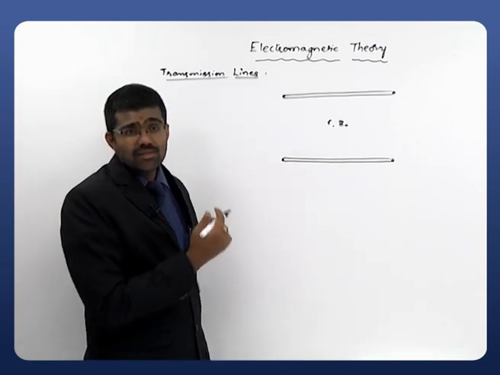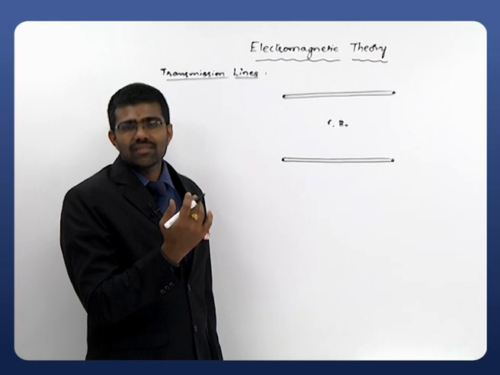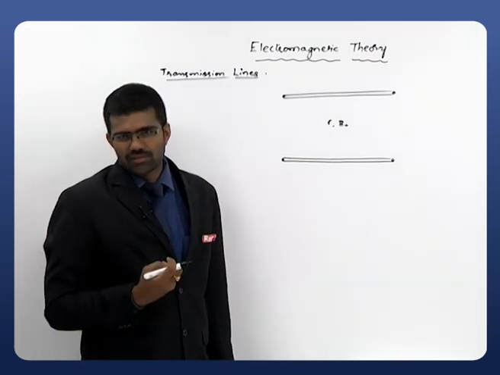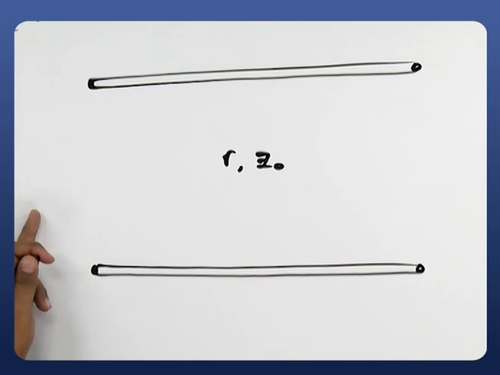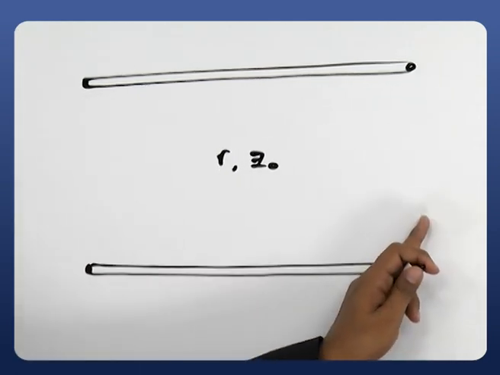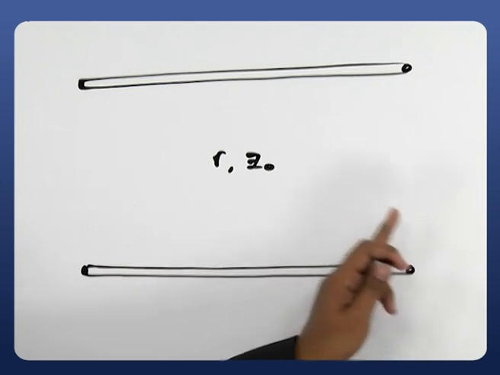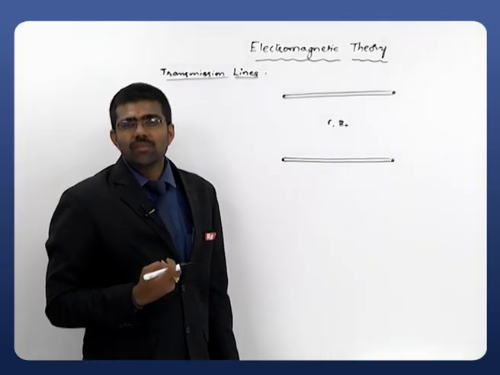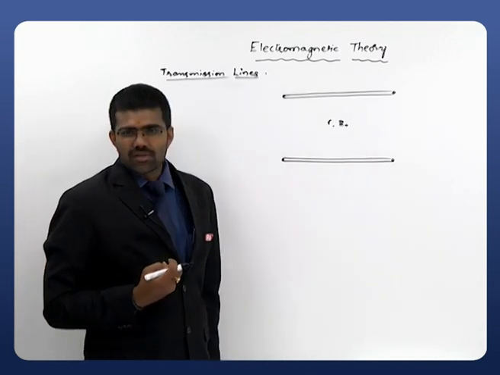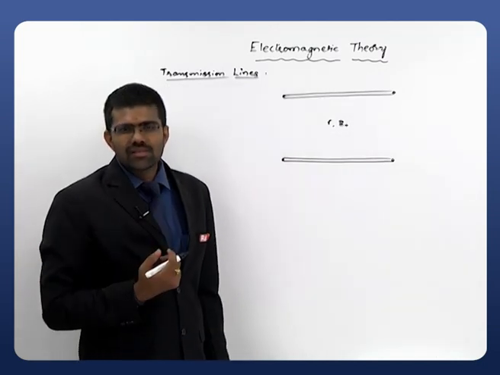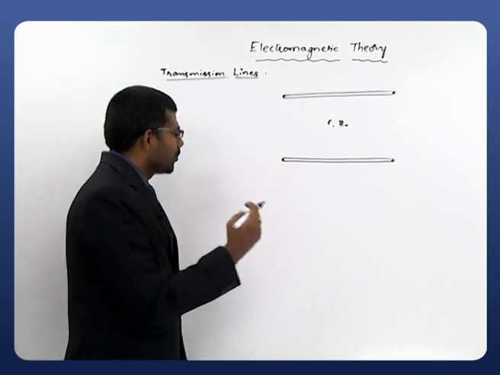Now I am going to analyze this transmission line. Prior to that analysis, I require a few more parameters: what will be the input impedance of this transmission line, what is the reflection from the output end, and how much voltage standing wave ratio, or simply standing wave ratio, will be there. Within this particular transmission line, a little mathematical analysis is required. Just observe what I am doing.